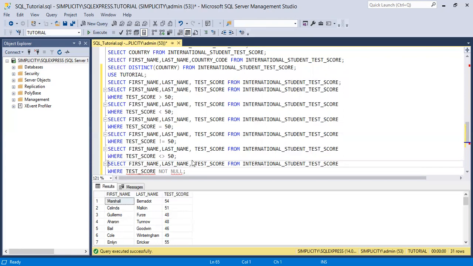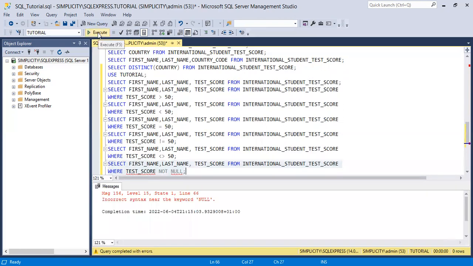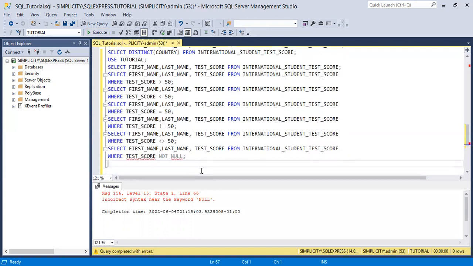Okay, let's see if it will work. Okay, anyways, let's leave that. We already said that our test score should not be null, so I don't think there's need for us doing this.